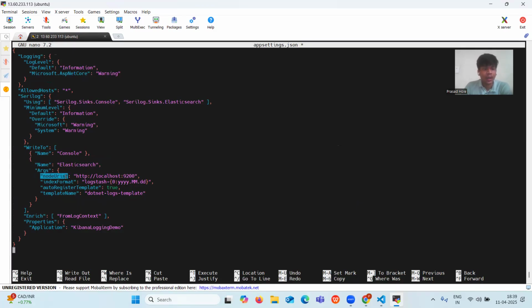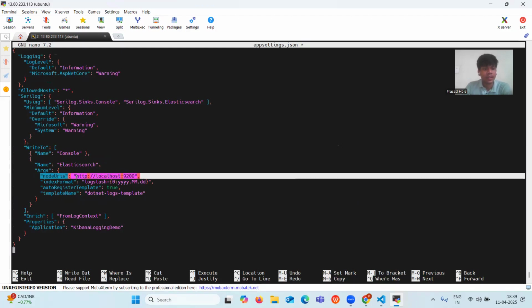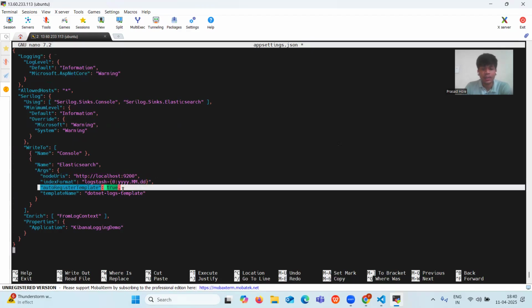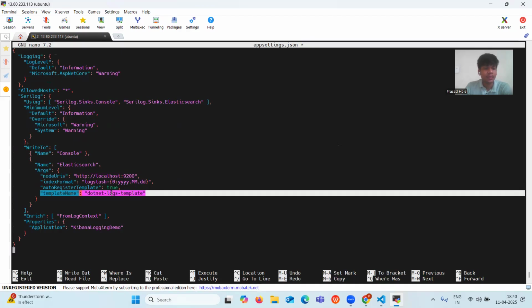The nodeUris is the location of the Elasticsearch cluster, which is http://localhost:9200, the default port for Elasticsearch. Then indexFormat logstash with year, month and day, and autoRegisterTemplate allows Serilog to create an index mapping template, and the template name, which is dotnet-logs-template.